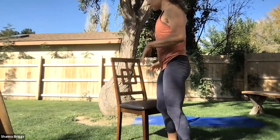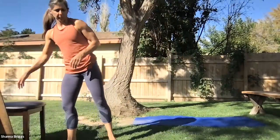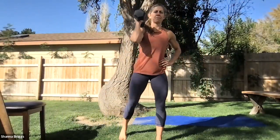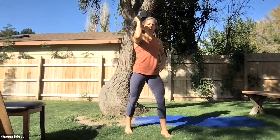Fantastic. All right, we're going to go through that one more time. As I mentioned, if you want to do your overhead press from seated, you can stay here in the chair. Otherwise, we're going to start here in about 15 seconds. Third and final time through. All right, non-dominant arm. If you are joining me from standing, same side with the weight, that foot steps back. 2, 1, here we go. Pushing straight up. Elbow comes forward as you lower.